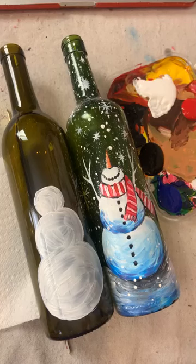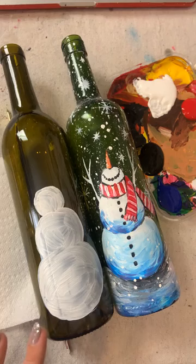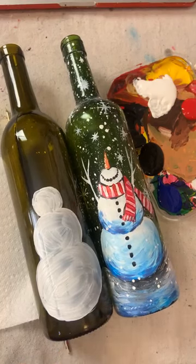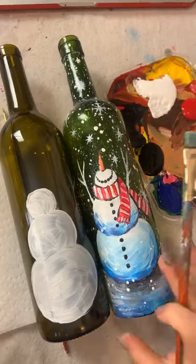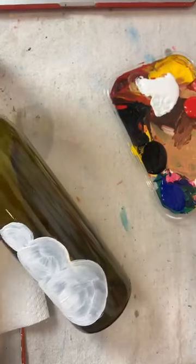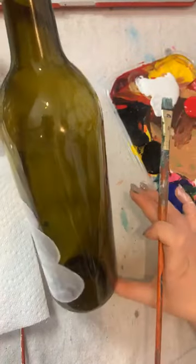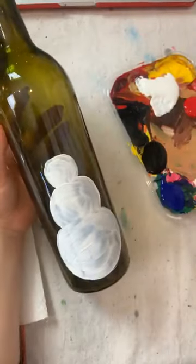Now we're going to let it all dry for a little bit. And while that's drying, we are going to add our bottom. So we don't have our bottom yet, so we're going to do that. Again, I'm just going to go with my medium brush. And for this bottle, I would suggest that you do, let's say, one side first and the second side later, unless you want to do all the way around. But in that case, you're going to need to hold it like this. You're not going to be able to put it down to rest. You're going to need to constantly hold it, which is a little bit harder. But it's up to you.